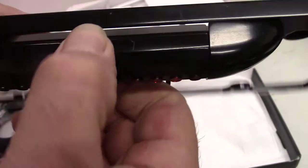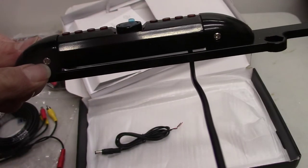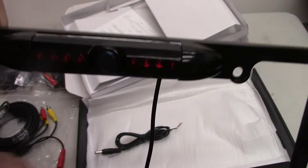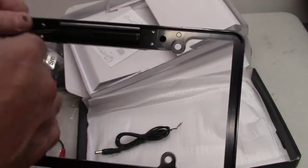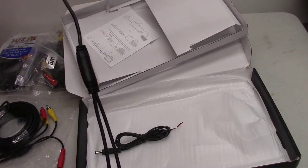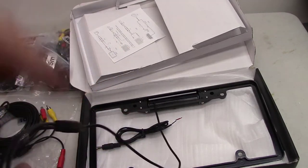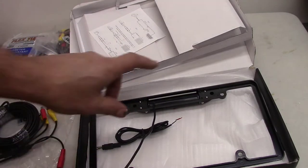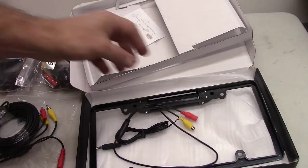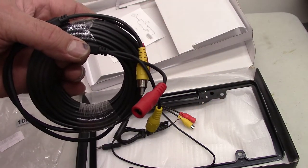I think you're supposed to be able to adjust these up and down. There's two little screws here on the bottom, so I figured that's what that's for. Here's the cord. It's only about a 3 foot cord. About a 2 foot cord. But that's good, because the reason why they do that is if this camera goes bad, then you can just unplug it here, and your main wire that you run back there, you don't have to mess with.